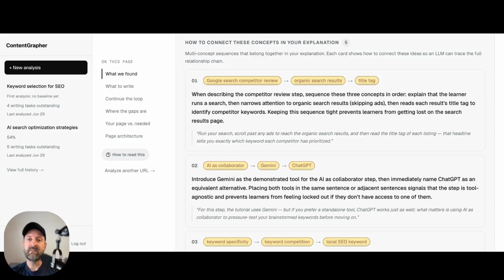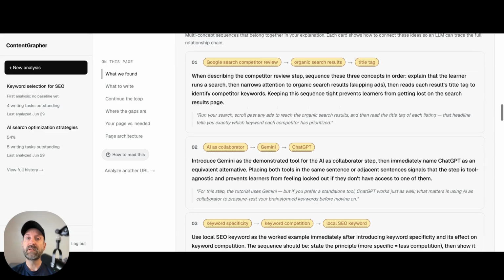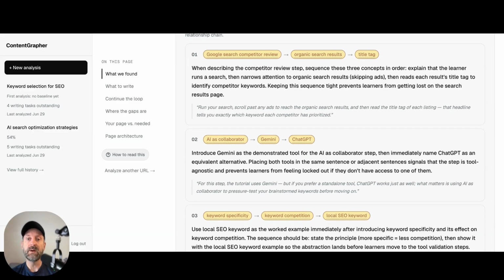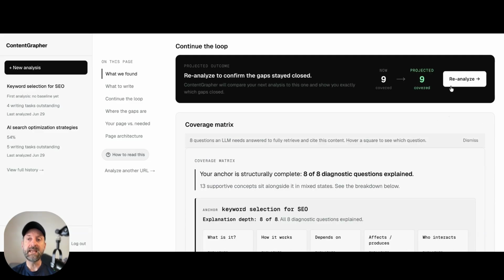These detailed explanations are so helpful to me in understanding exactly what the tool wants. Maybe I could have done a better job explaining that whole sequence. The tool also has a reanalyzer. So if I kept this active, updated my blog post, gave it the content again, and then reanalyzed, hopefully it would kind of A/B the difference for me.